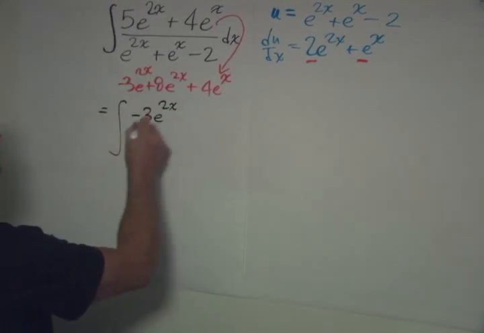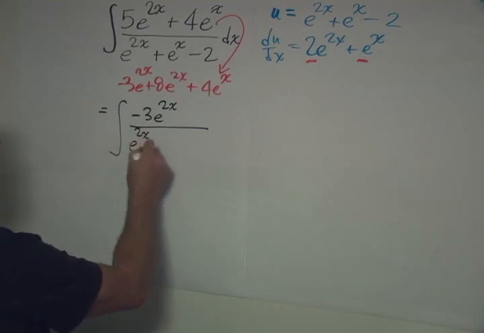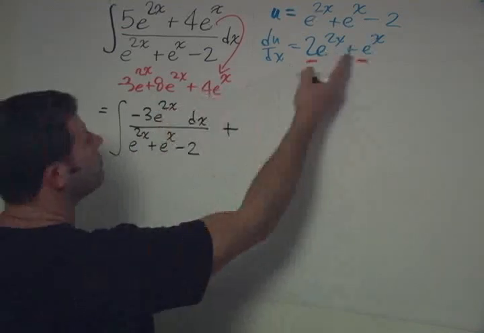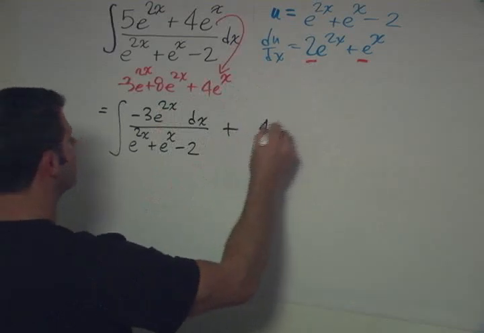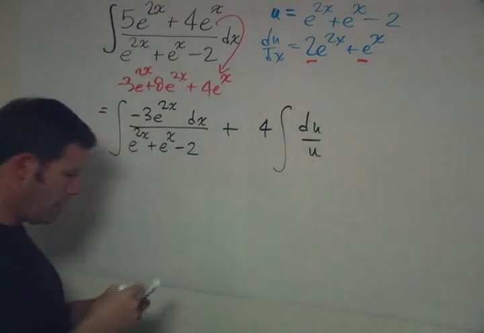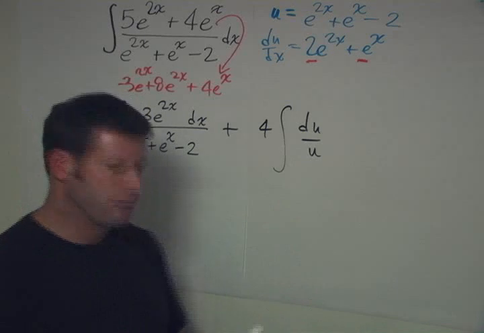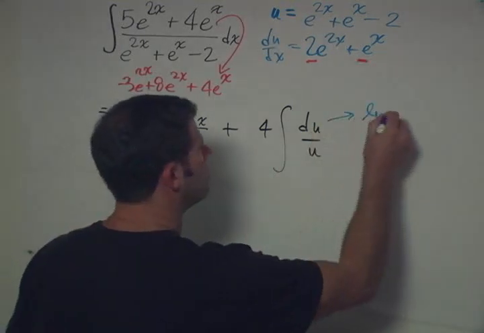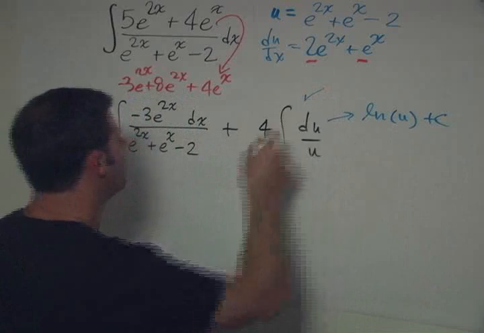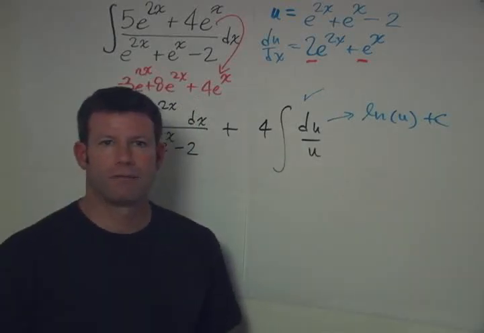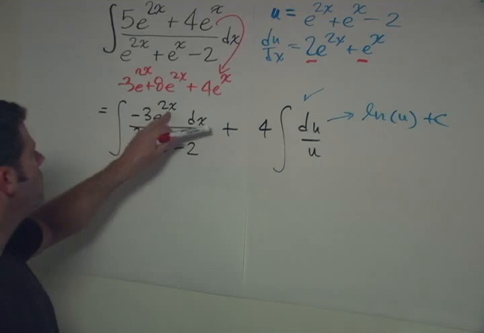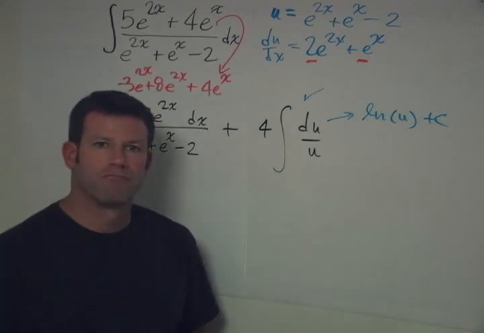So now we can rewrite this equation and we can say that this is equal to the integral of minus 3e^(2x) over that whole denominator plus, and here we have 8 and 4, we needed a 2 and 1, so this is obviously 4 times that. And this was u, so this whole thing becomes du. Now integral du over u, I'm going to assume that you can do that, ln u, right? And then just put back in for u. So this part of the problem we've solved, and we've reduced it now. We've eliminated part of the numerator, we're down to a minus 3e^(2x) term. So potentially we've done something good.